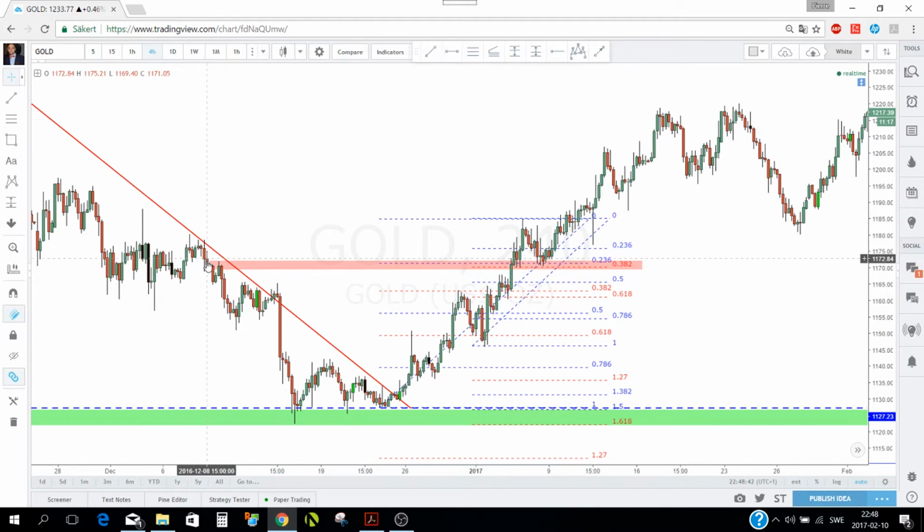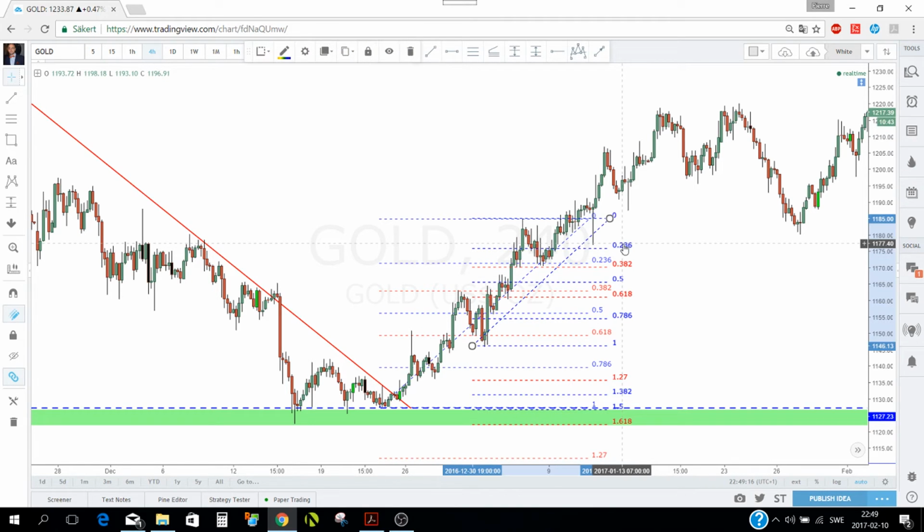that was at this level. We broke it, retested it as resistance, and at the same level you have both of these Fibonacci retracement levels and that structure, which give you another good confluence reason to enter this trade. And now we are using just structure and Fibonaccis, no trend lines, no nothing. But very soon I will show you also how you can add on to your confluence in your trading.